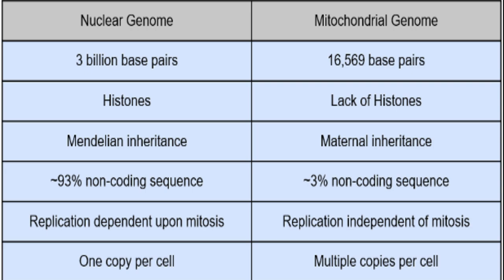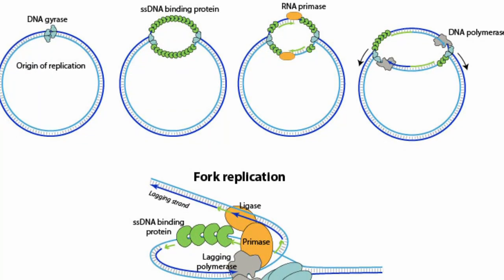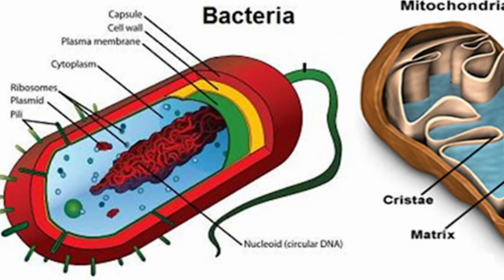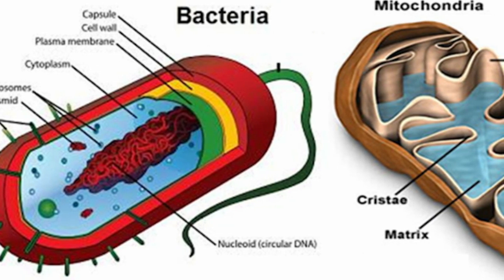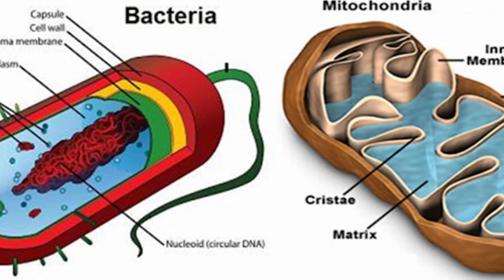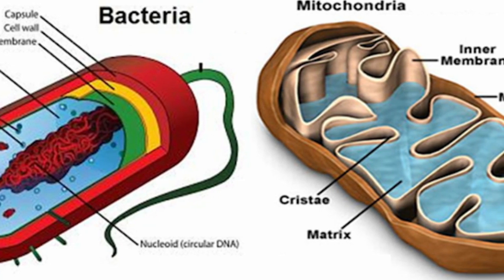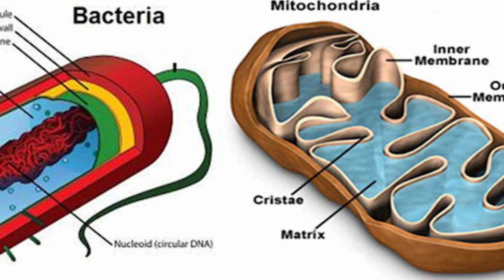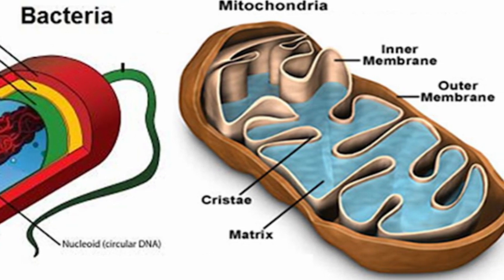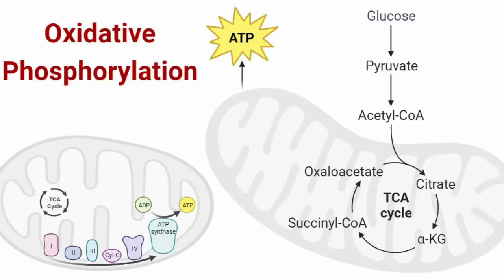Mitochondrial DNA does not contain introns and has its own ribosomes for protein synthesis. In this process, it uses what's known as bidirectional replication, a process that, you guessed it, is also used in bacterial DNA. Mitochondria also shares similarities with bacteria in terms of their size, shape, and replication process. Additionally, the inner membrane of mitochondria, where many of the important metabolic reactions take place, bears a striking resemblance to the cell membranes of certain types of bacterium.